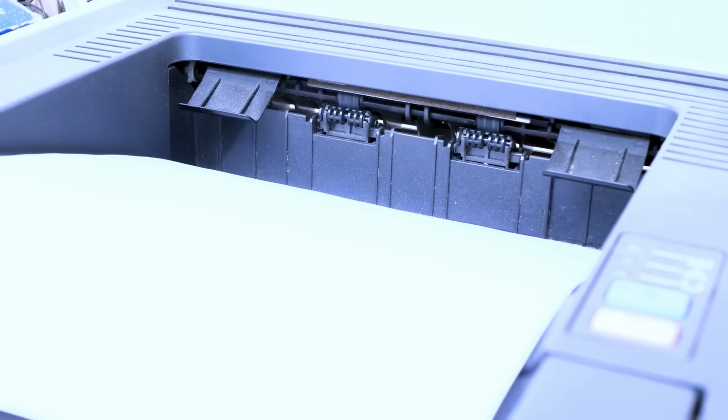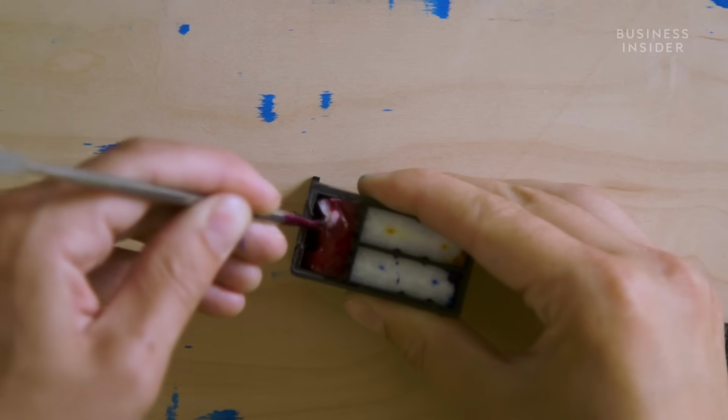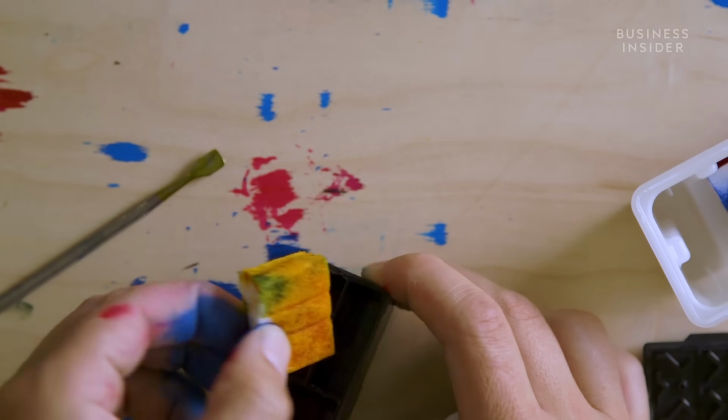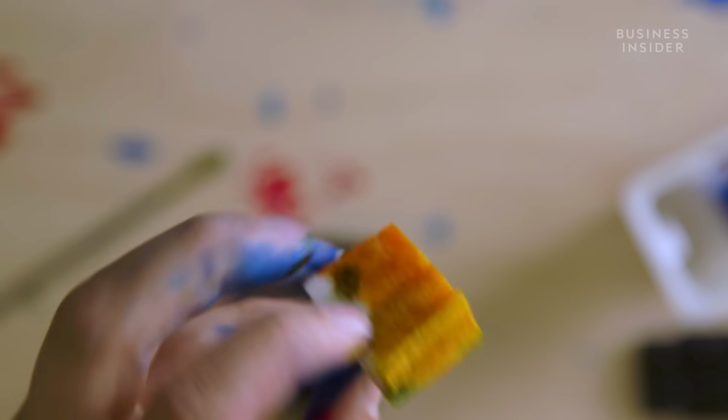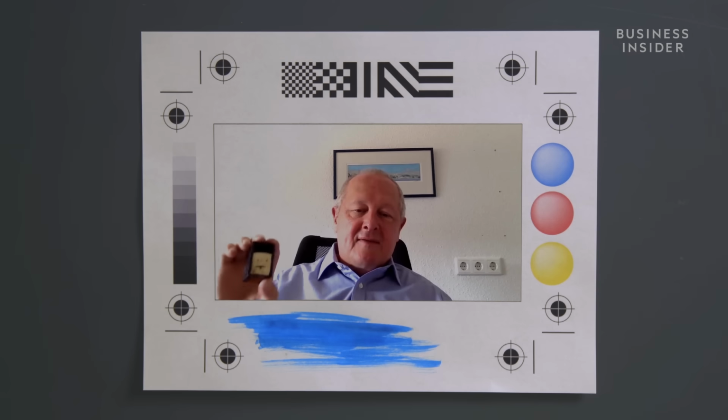The real solution for many, though, would be to offer more efficient ink cartridges. This product can be better engineered. They could liaise with the aftermarket to find a solution that works for everybody, because this is bad for the consumer because it's overpriced and expensive, and it's bad for the environment because it doesn't need to be made that way.